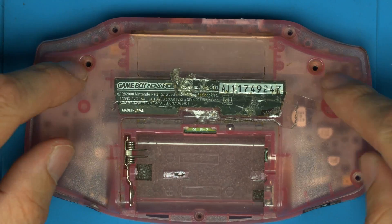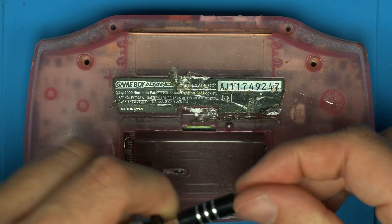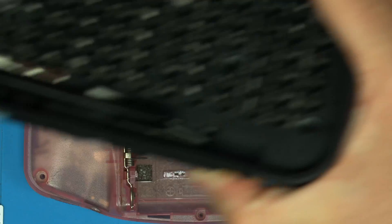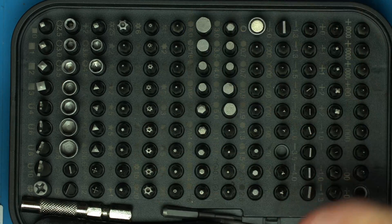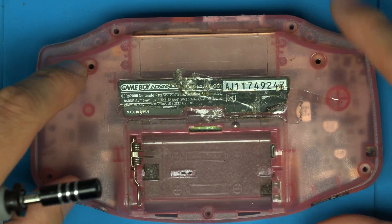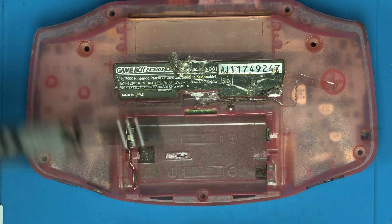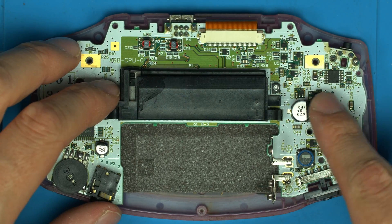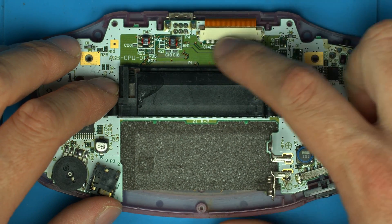Your safest bet is just get a screwdriver — you'll need a tri-wing tip, which we sell on our store. We sell screwdriver kits that come with every possible tip you could need for modding consoles. You take out tri-wings in all these positions and remove a Phillips screw from here. Then remove the back, and you can see in here this is a 40 pin — it says so right by the connector. So this will say 40 or 32 pin right by the connector.